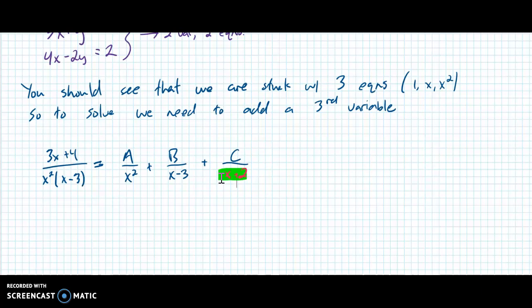There's actually only one thing that we can put in here. I need to have an x. It has to be an x. Why is that? Because I have to choose from things that are already existing down here. I've already taken the x minus 3. It's over here. I've already taken the x squared. It's here. So what do I got to take? I got to take an x.